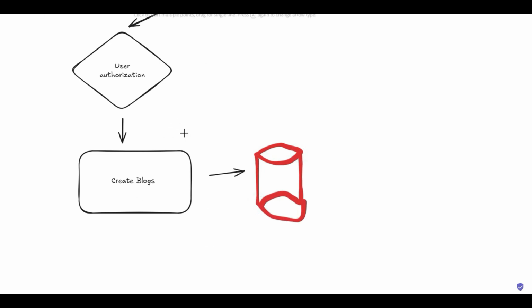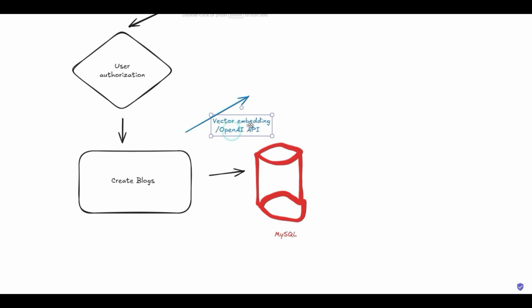But here's where things get interesting. When the admin creates a blog post, we are not only saving it in MySQL, we are also doing something smart. We are converting that blog into vector embeddings. And for generating vector embeddings, we will use the OpenAI API. OpenAI will convert our blog into a numerical vector format. Now, why is it important? Because vectors allow machines to understand meaning, not just keywords.